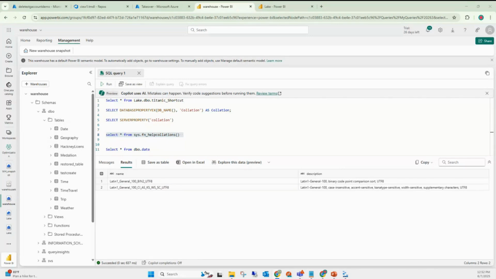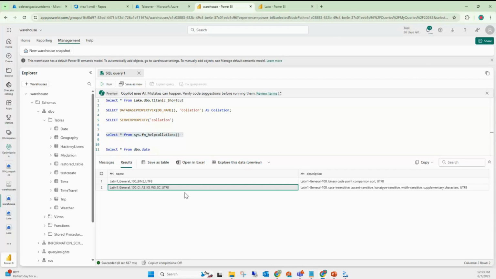Can you repeat the last line via REST API? I mean, can we change the existing collation or do we create a copy of that warehouse? You cannot update the collation of a warehouse once it is created. Correct. Via the REST API, you can create a new warehouse with this collation. So it's while creating a warehouse that you can select this specific collation. That is not present while creating it from the portal, but while creating a warehouse from REST API, you can mention which collation that warehouse can be created with. You can provide this as the parameter, and that's what we'll see in the next session.